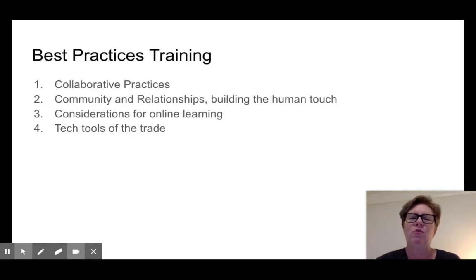We're going to be going over our main tenets of our remote learning approach. One of those is our collaborative practices, some community and relationship building, bringing that human touch into our remote learning plans, and considerations for online learning, because there are some things we have to adapt to in this sort of situation. And then I'll outline some of the tools of the trade, and I'll give a live demo of how this might work in a Schoology world. So, elementary folks that might be doing this in Google Docs, you can think about how this might apply to Google Docs, but it will be focused on the Schoology crowd.